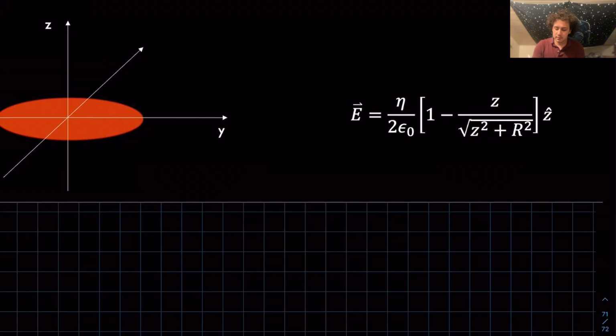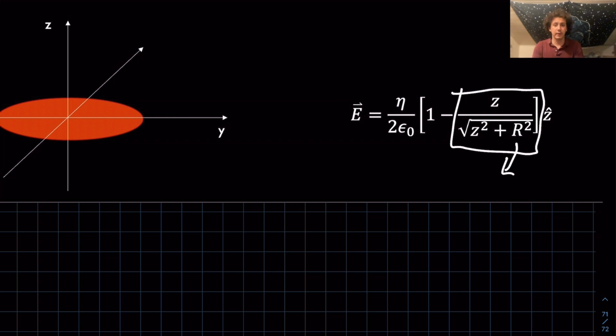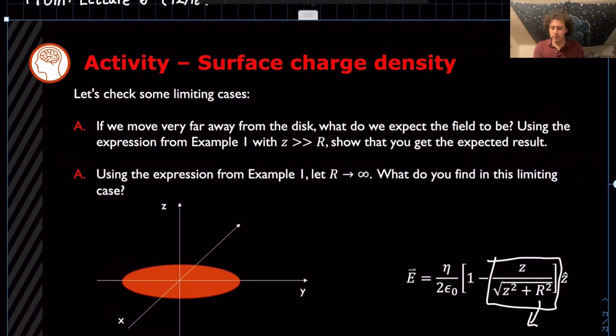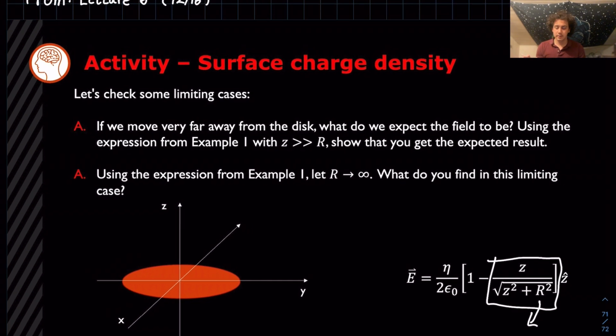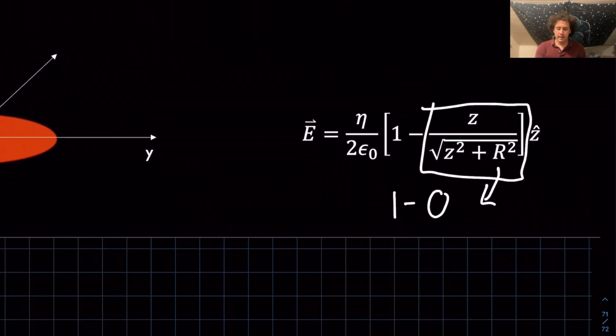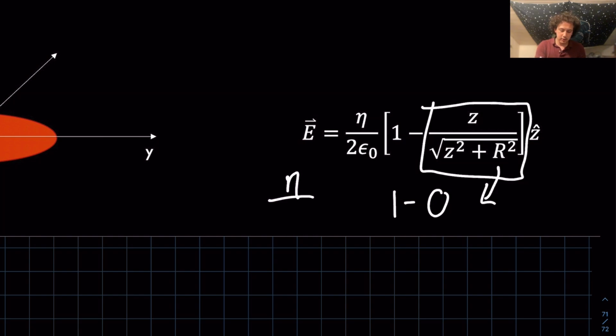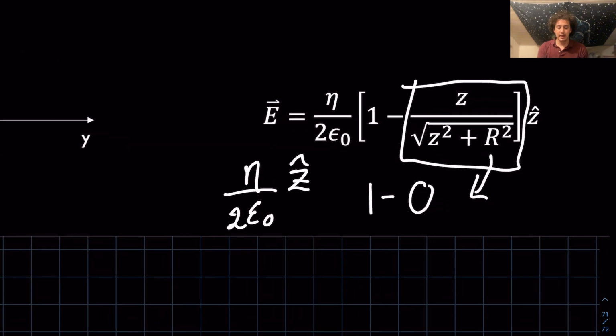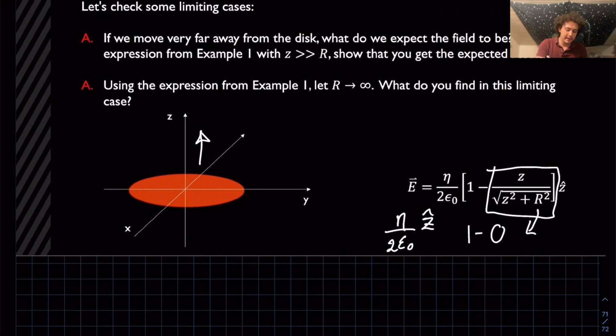As r increases more and more, we would expect that this entire term would just go to 0, because r squared in the denominator is growing, and taking the square root, it functionally grows as r grows. So any number divided by an ever-growing number should just end up being 0. So we have 1 minus 0, and so we just honestly get eta over 2 epsilon naught. Obviously, we have this z hat term that we should take care of, and then notice that it is away from the plate no matter what.